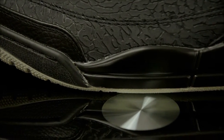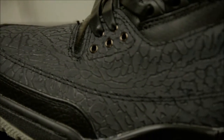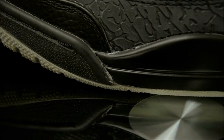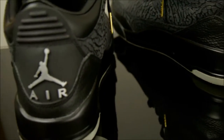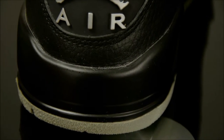Jordan Brand, man, they need to go on and hire me for quality control. You can see right there, let's zoom in. You can see the glue just right there. It's a horrible job right there. Horrible job. Basically it's just that front part right there. Let me see if I notice anything else. You can see the glue marks on the back right here. Gotta zoom in real quick.